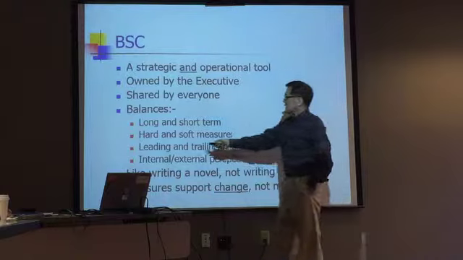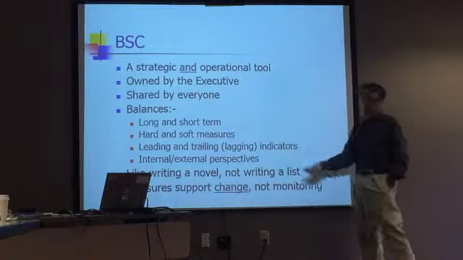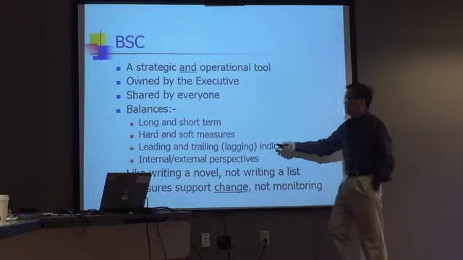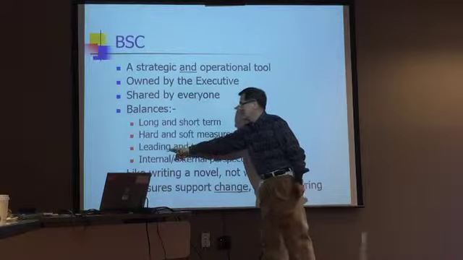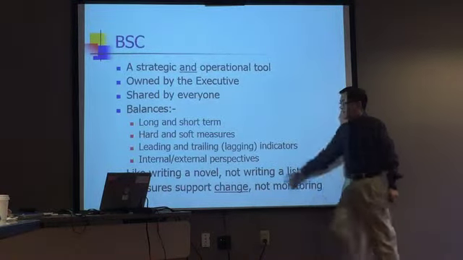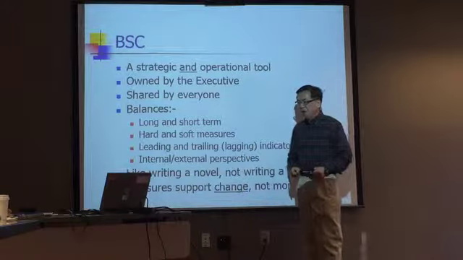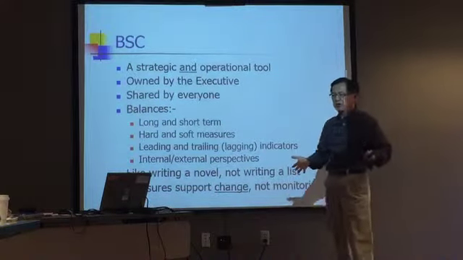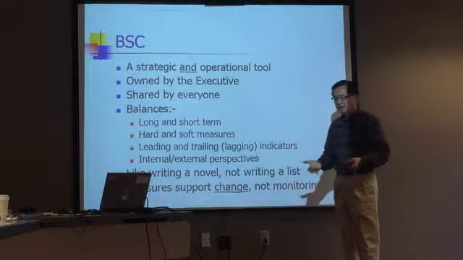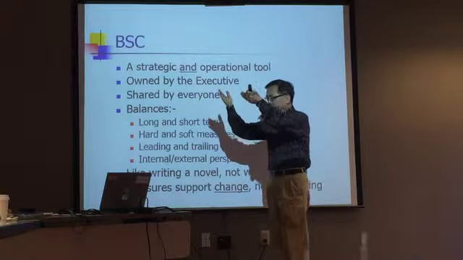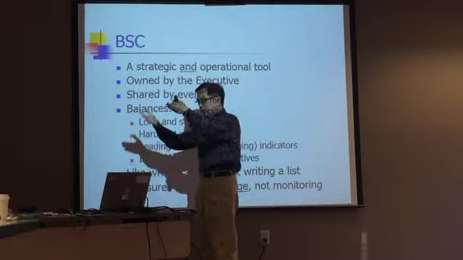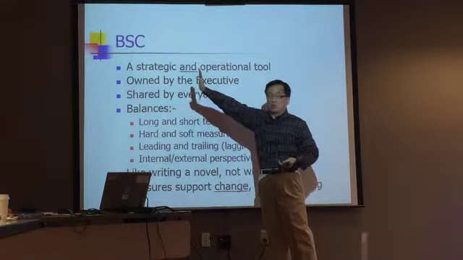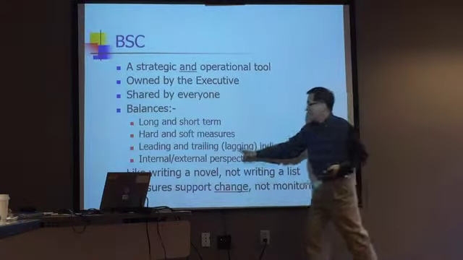More importantly, leading and lagging. We'll spend another few slides on these factors, because the most confusing part of the balanced scorecard is leading and lagging indicators. Leading is this: we have to train employees at least 20 hours per year. What happens next? Productivity increases, sales go up, profit goes up. So this training will lead these factors down the road, as opposed to lagging.